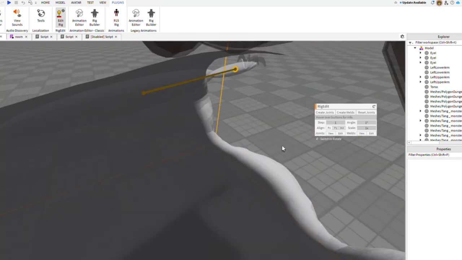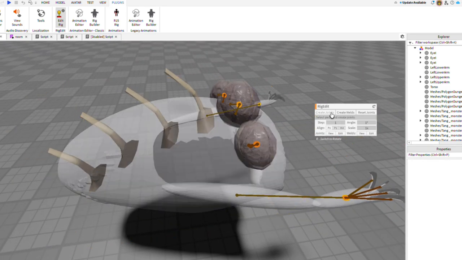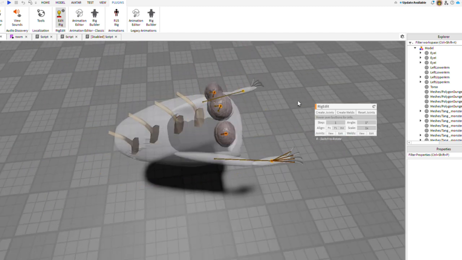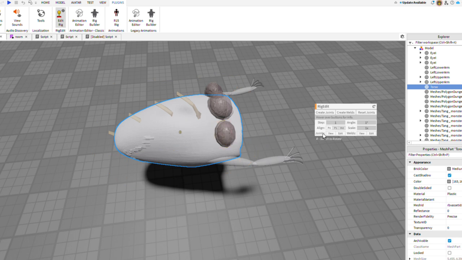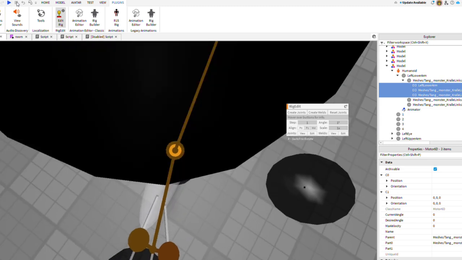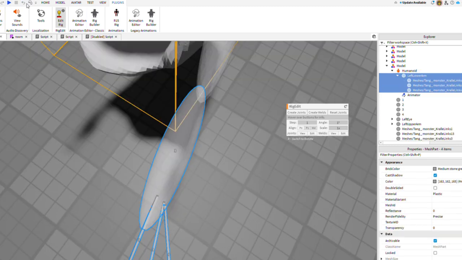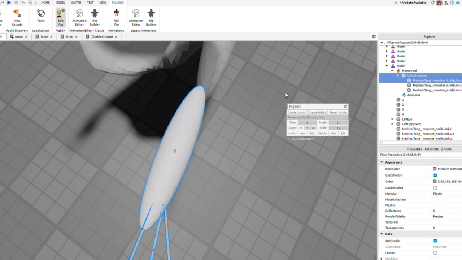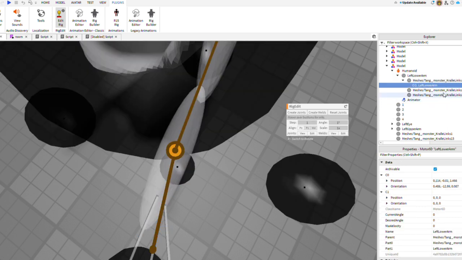So after clicking on our plugin, a small box should pop up somewhere on your screen, then click on the model you want to rig. Somewhere in the box is a small text saying Create Joint, but before clicking it you need to select the right parts for it to make sense. For example, the upper leg and the lower leg, but attention, only two things should be selected. When you have selected your model, you can click Create Joint, which will connect the two marked parts.